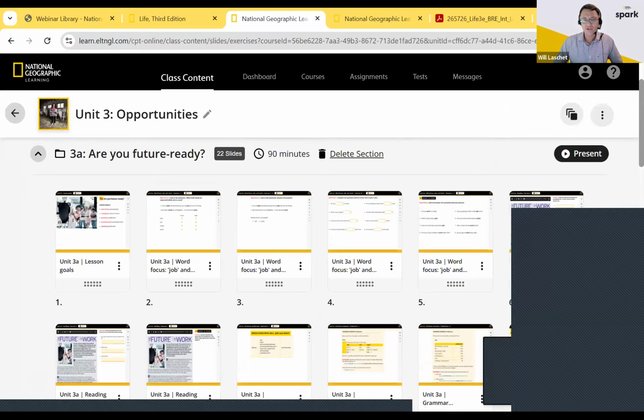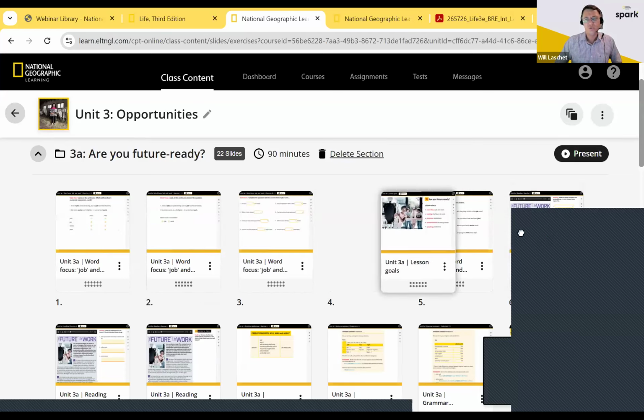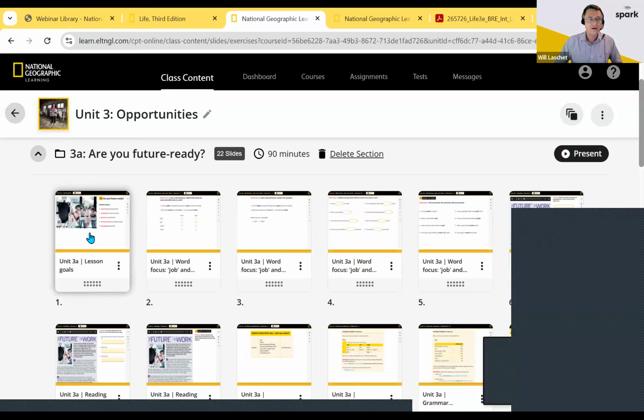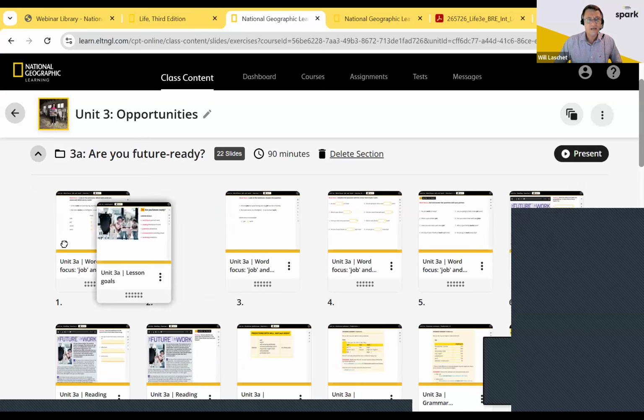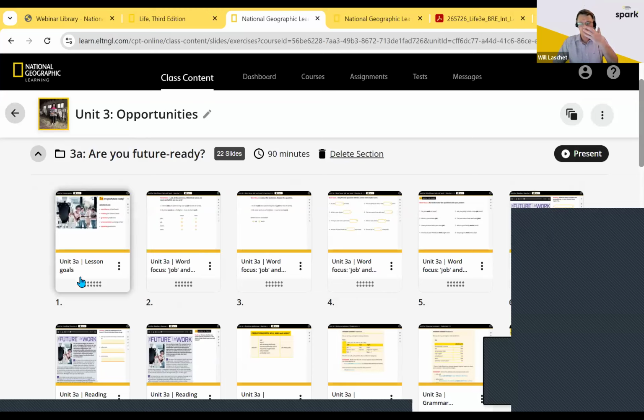It's different to what we had before because everything is on a slide. Whereas before the classroom presentation tool, we just had kind of the whole lesson all on one page, right? So there's a lot of things we can do here. I can, for example, if I want to, change the order of these slides. Okay, I could put this here. Yeah, so we can kind of mix these around. I can duplicate slides and things like that.